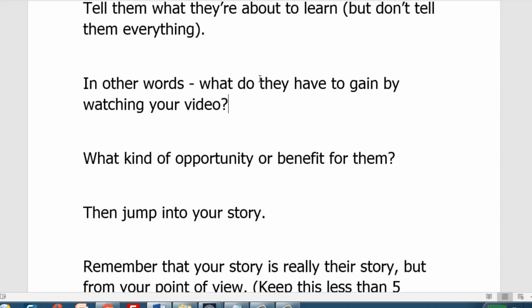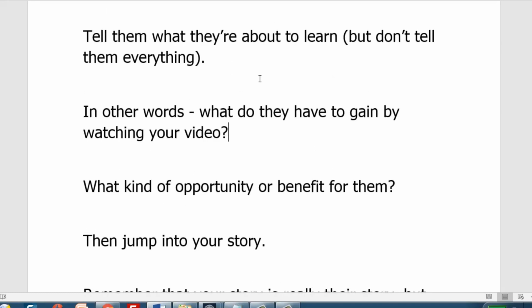What is it that is going to be interesting about your video? Now, you can do all of this in a story. You can jump straight into a story and insert these elements into your story. And by doing that, and by sounding more motivational, it's less likely the person is going to get their guard up, and they are more likely to listen to you.